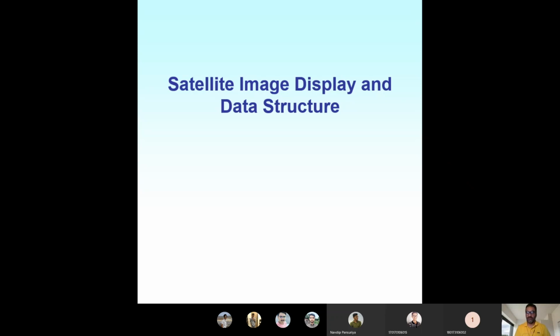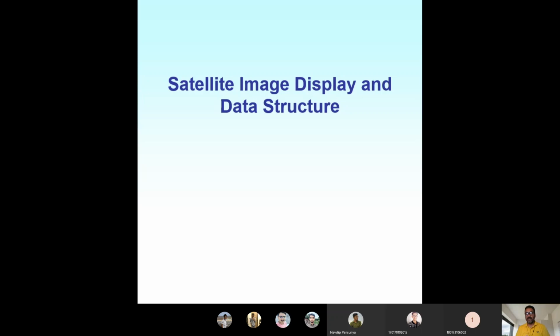We are understanding remote sensing, and we were understanding capturing of images. If you are aware, in the first 1-2 lectures, we understood how this technology enables us to capture large scale data.